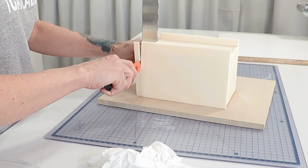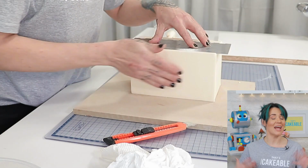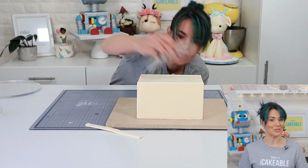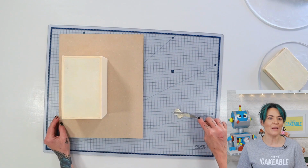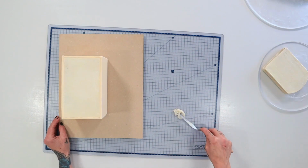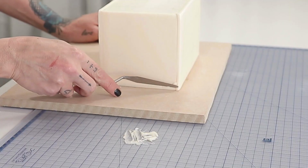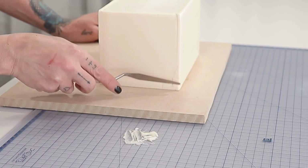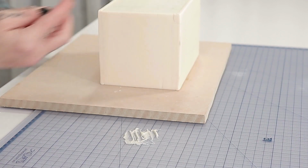We don't need a top on this cake, so we don't have to worry about that. Smoothed it out, and now this part is completely optional. If you want to hide those seams from where you've panelled the cake, just take a little bit of fondant, the same coloured fondant that you've used to panel the cake with, mix it with a bit of water, and then with a palette knife, put that paste onto the seam, scraping it off, and we're seamless.